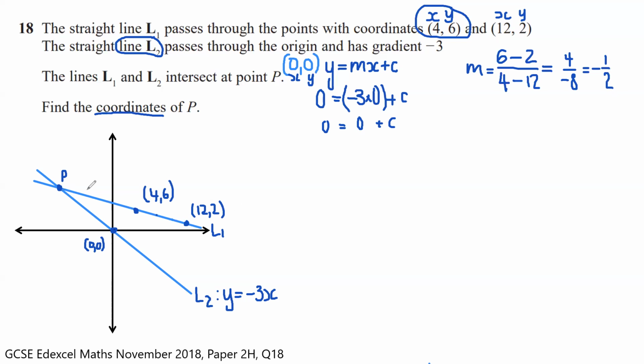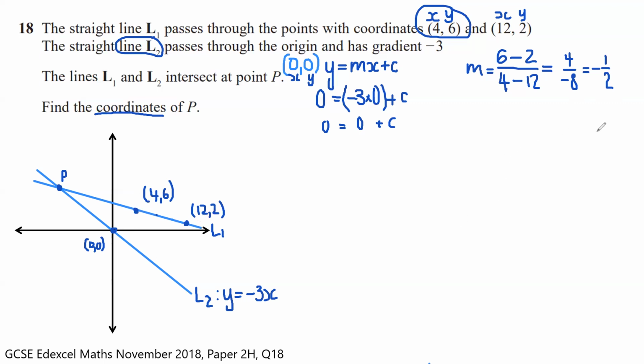Now, looking at the line that we've drawn on here, it makes sense. The slope is going downwards, so we have a negative gradient. It fits with the information that we've already got. Good start. If you have done this differently, if you have used this coordinate as your starting coordinate and this one as your second one, you will still have got the same answer. It doesn't matter which way around you use those coordinates. Similarly, if you've drawn a triangle on here and looked at the increase and the decrease in a slightly different way, that's absolutely fine.